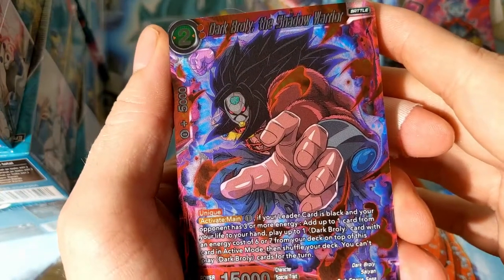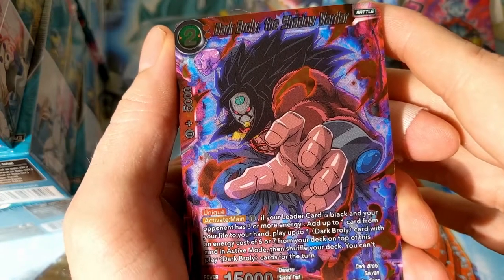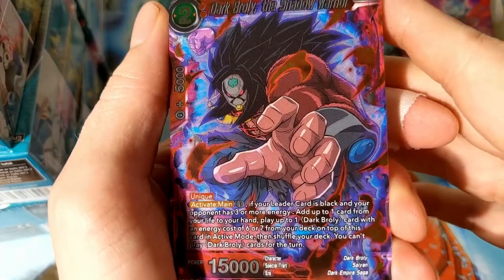2 double red, unique, activate main 1. If your leader card is black, your opponent has 3 or more energy. Add up to 1 card from your life to your hand. Play up to 1 Dark Broly card with an energy cost of 6 or 7 from your deck on top of this card in active mode.